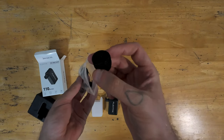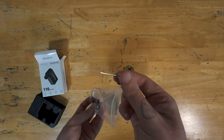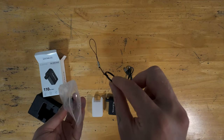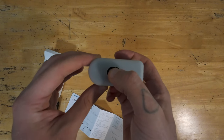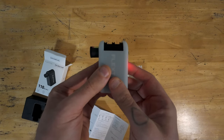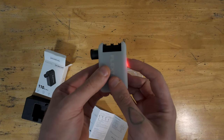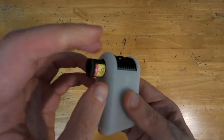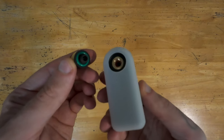In the bag, you'll find some Velcro for strapping it to your bike, a USB charging cable, various bits for converting to Schrader valves or pumping up footballs, and this small O-ring lanyard thing. You can turn the pump on by holding the button for a moment, and then a single tap activates it. And it is loud. And converting to Schrader with the included bits is easily done by simply unscrewing the valve and swapping the parts out.